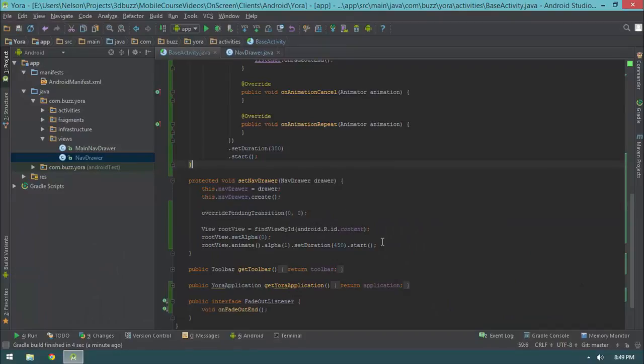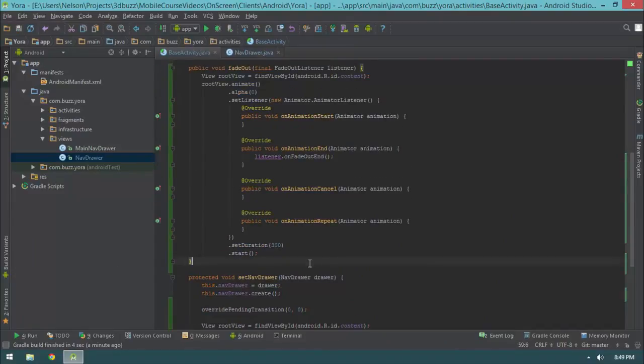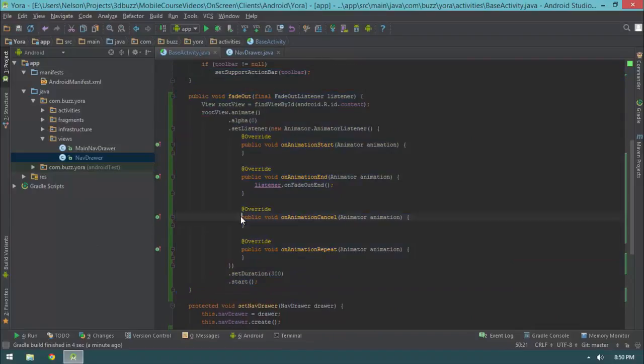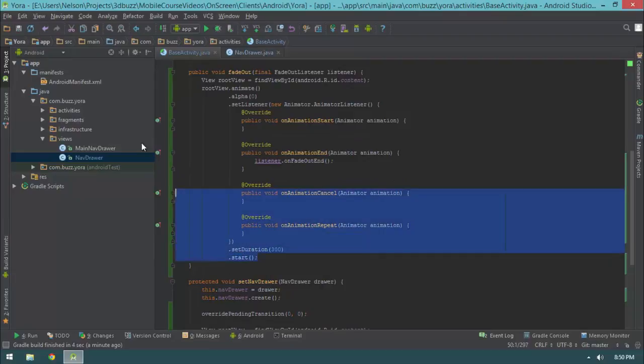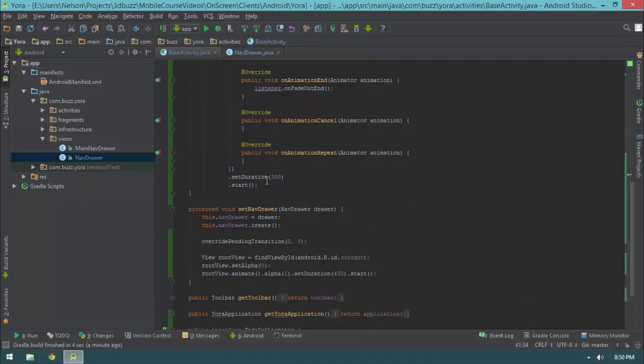So it's pretty straightforward. I just wanted this video here to show you guys a couple of code examples of how we can use interfaces to deal with callbacks, and also an example of how we can do basic animations within code. So animating alpha inside of code and being able to fade things in and out. So yeah, I think that really pretty much wraps up our top level navigation for the application. We have all of our basic top-level activities created. We have our inbox, our contacts, our sent messages, and, of course, our profile. So I guess, yeah, we'll see you guys in the next video.